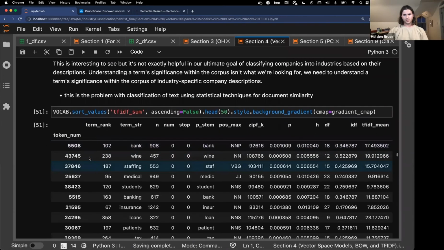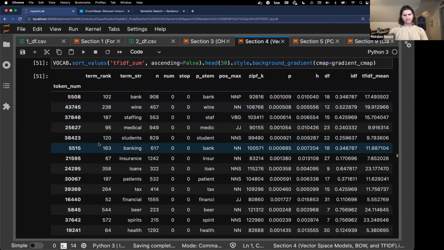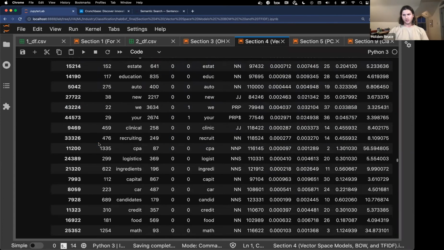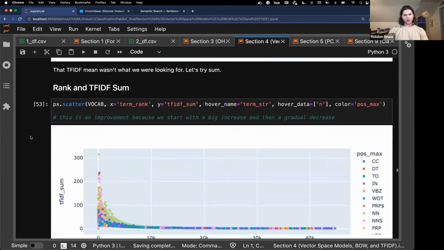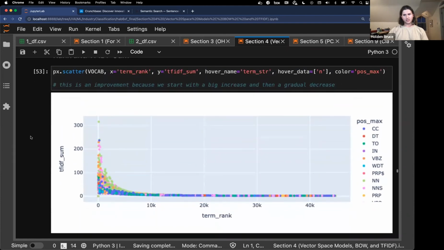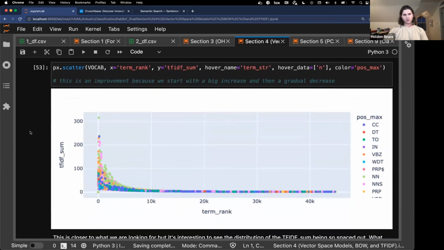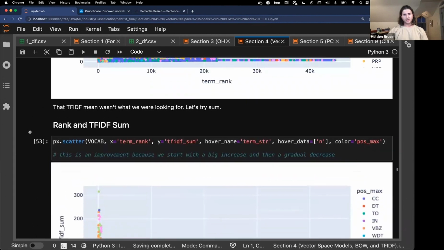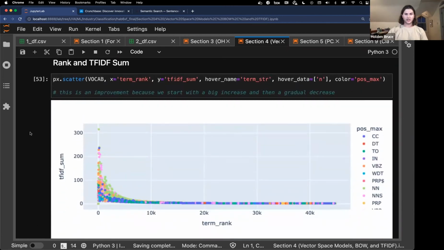So I'm going to scroll down a little bit. Here are some more of these visualizations, but for the sake of time, I'm just going to gloss over them. But just keep in mind, going back to that question I got in the chat, so much of this is exploration.